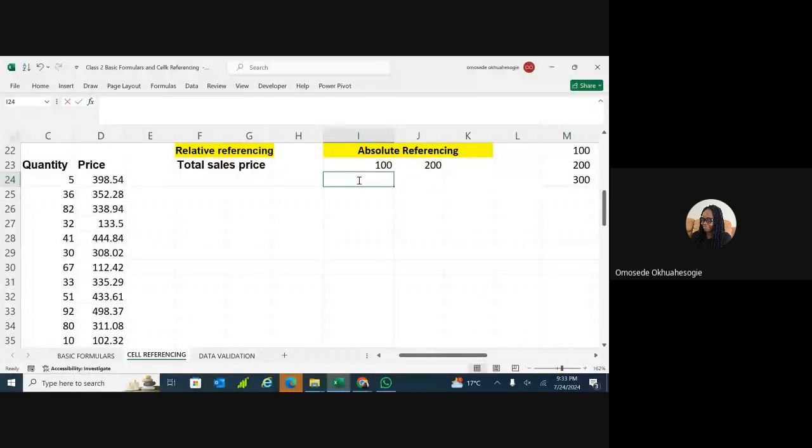Okay, so I'll come here now for the 100. That is increments by 100. Let me put it there so you understand what I'm saying. Increments by 100, or increase by 100, for example. So if you increase the price of the goods by 100, what I need to do now is add 100 to each. I need to add 100 to everything.